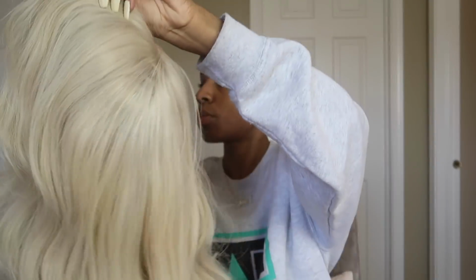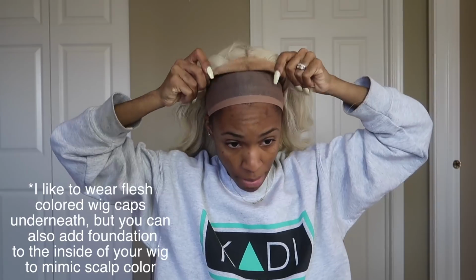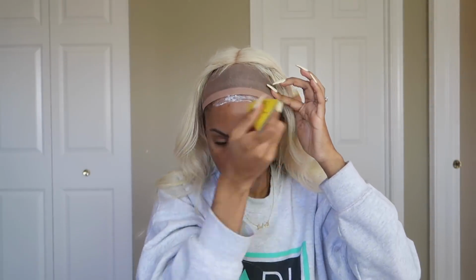Now this is my blonde wig unit from her hair company. It was a custom unit created for me, so it fits my head perfectly. I don't really have to adjust it a lot. All I have to do is glue it down. So I'm using the Got2B Glued Gel and the Got2B Glued spray in this video. This gel and the spray together are going to really help hold the hair.